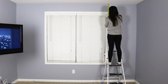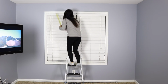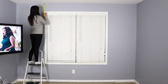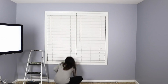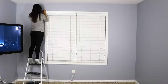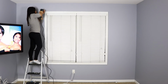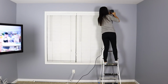So I wanted it to stay really nice and clean, but I wanted the pattern to be very minimal. And I also ran into a problem here, because originally when I looked at the other side of the windows, those went down a little bit more, but the middle bracket, or the middle rod, needed to be a little bit higher because of the window. I'm not sure if I'm making any sense here, but you guys will notice that the curtains will actually end up hanging a little bit above the baseboard, which drives me nuts, and I want it to be all the way down at the bottom.